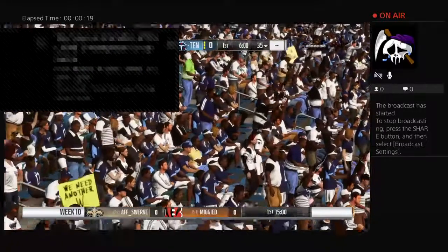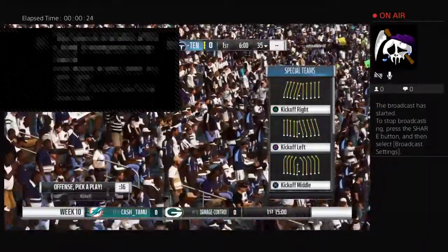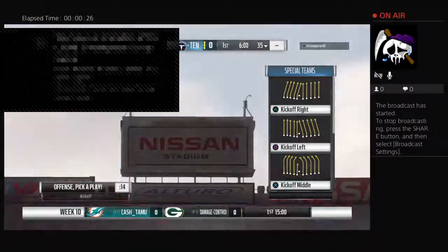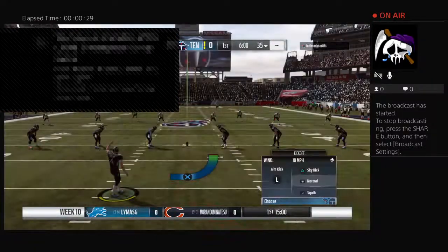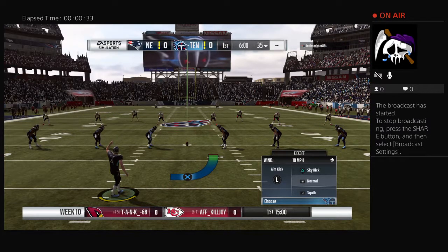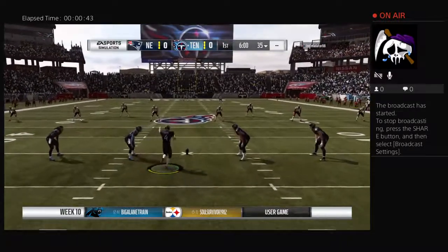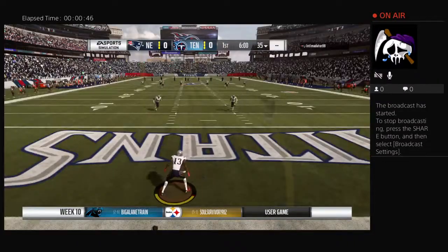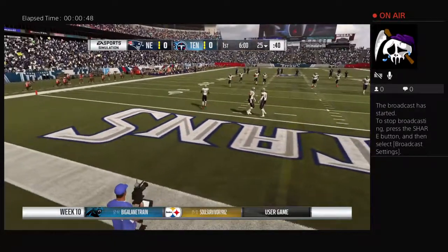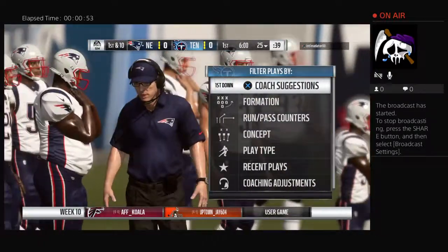The whole of downtown Nashville likely still reverberating with the sounds of the Titans taking the field a moment ago. They're ready for football as their Titans are set to match up with the New England Patriots. The shadow's starting to get a bit longer. Week 10 of the NFL season is here, and we're underway on EA Sports. And that'll carry over the back line of the end zone for a touchback.